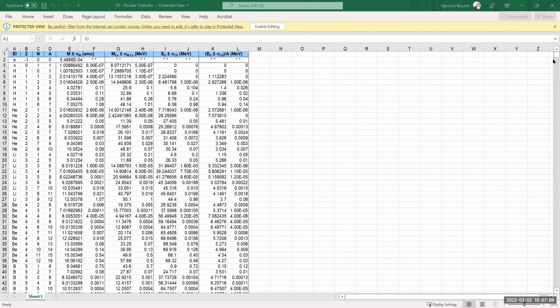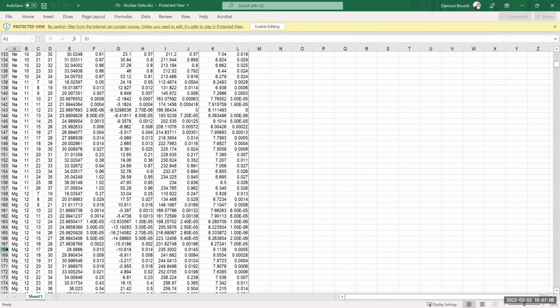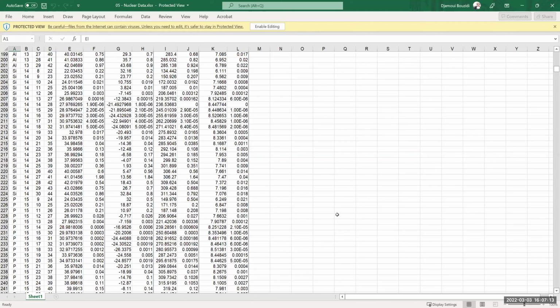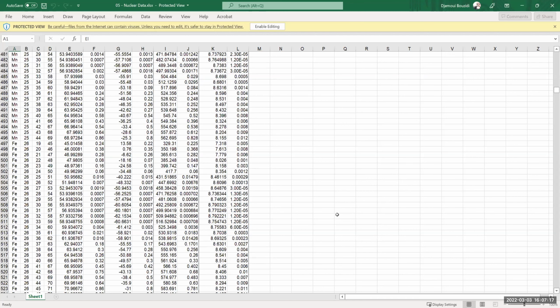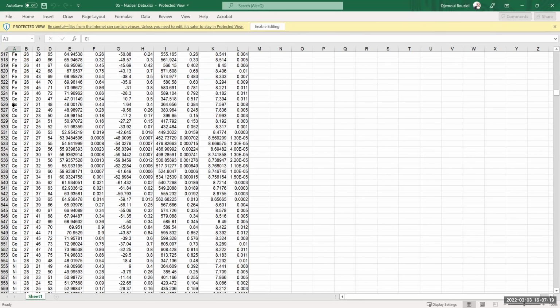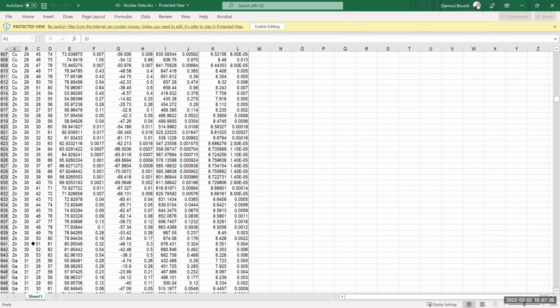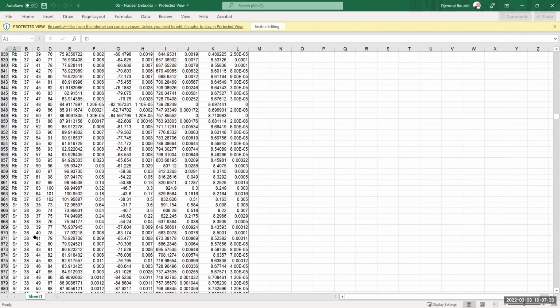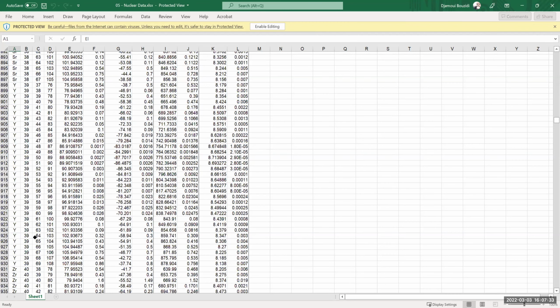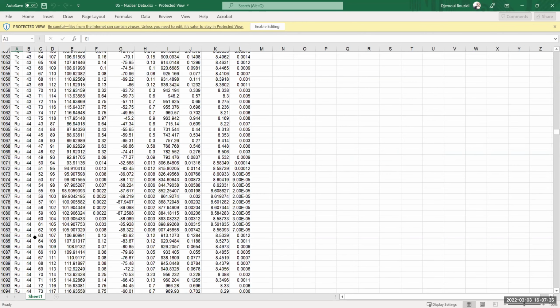This Excel file has a lot of data, okay? And as you can see, as I am scrolling, I am at row 167 right now. So it has a lot of data in it. It's a nightmare trying to find something in here because, for example, for cobalt, there are all these different types of isotopes of cobalt, and for nickel and so on and so forth. So it has a lot of data, and you cannot really do it manually. This is something that has to be done with search and find, okay?